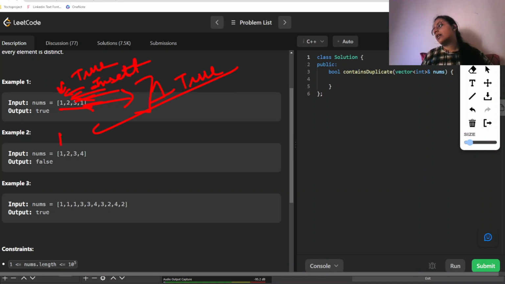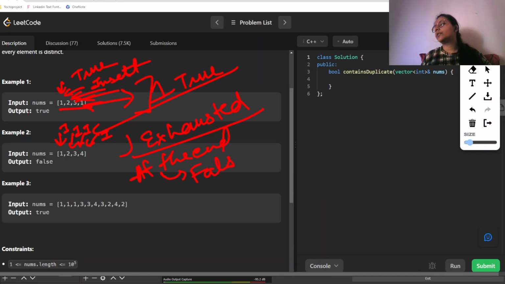Now let us go for this. It would be inserted, then inserted, then inserted, then inserted, and finally all exhausted. So when finally all exhausted, then at the end, what we will be returning is false. So that's the thing which we are required to do here. Means basically we will be filling up the elements in the set, and if no element appears twice, means it was not there in the set earlier, then we will be returning false at the end. So that's the thing which we are required to do in our implementation for this particular question.